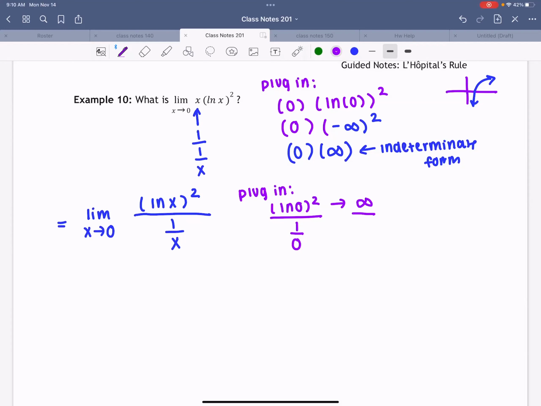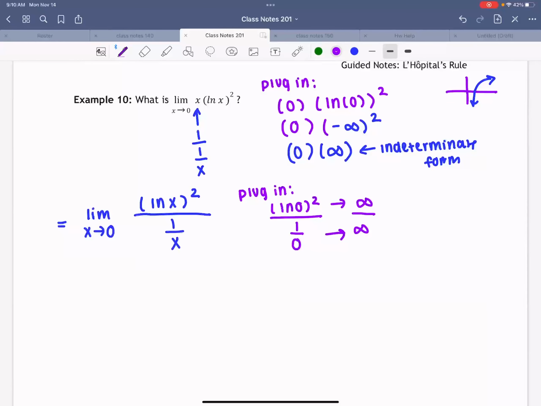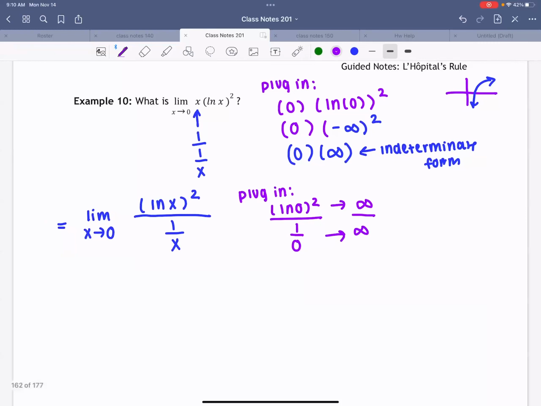Infinity, right? If we divide by a really small number, that number is going to blow up, right? So we know that 1 over 0 is going to positive infinity, okay? Now this is an indeterminate form. Remember, it's one of the two main ones that we looked at in the beginning. So this is an indeterminate form, which means that yes, we can apply L'Hopital's rule. We can keep going, okay?